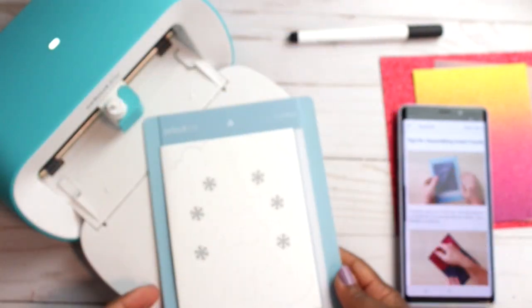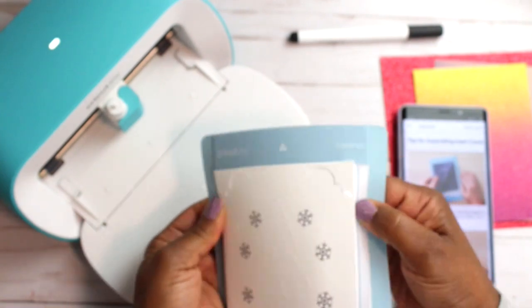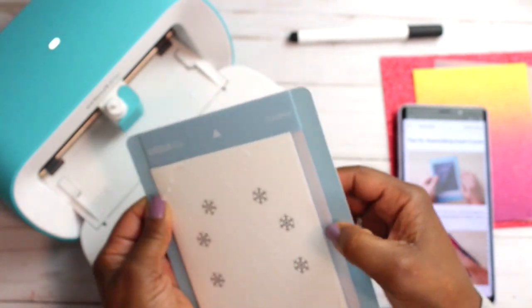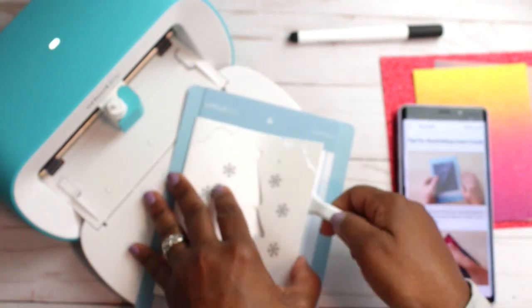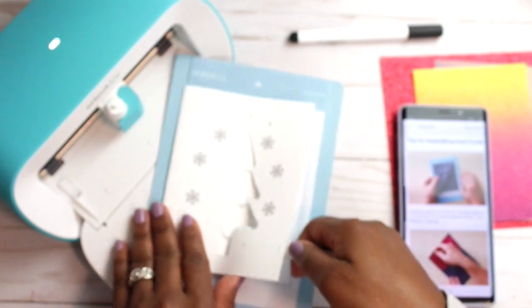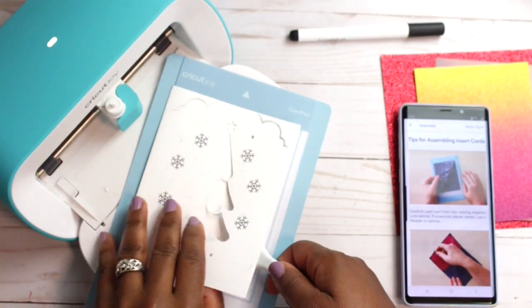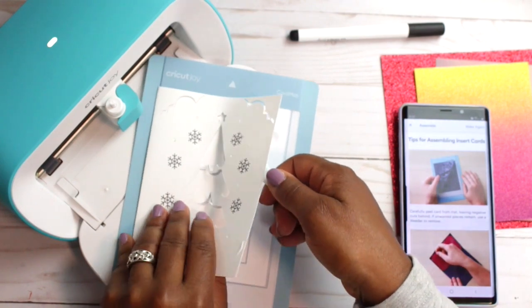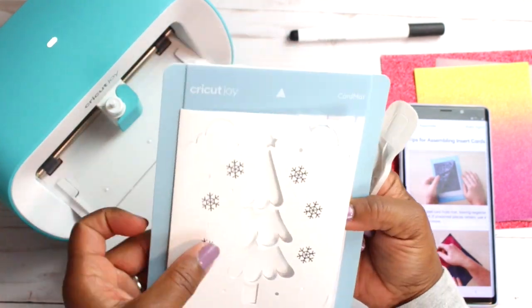I have a spatula from my Brother Scan and Cut, and if you bend that little mat too, it helps release those pieces. So I'm going to use a little spatula that I have for my Brother's Scan and Cut. Like, you use what you have. You don't have to go to so much expense and buy all their stuff. It does the same thing, right? So you want to take your time and pull that up. So my layers are separating there.